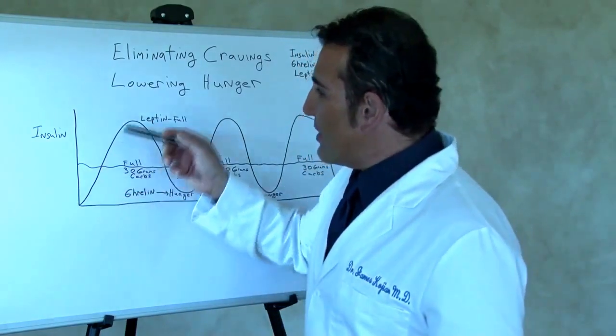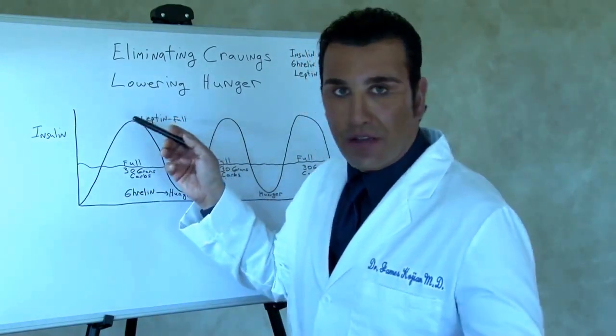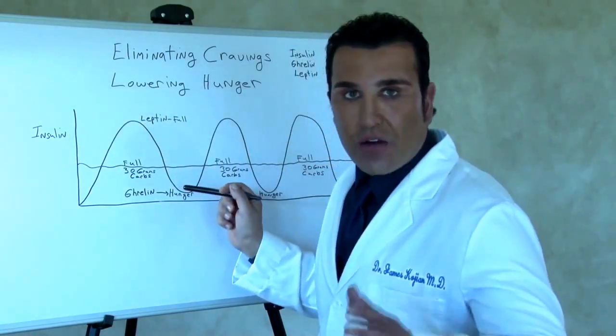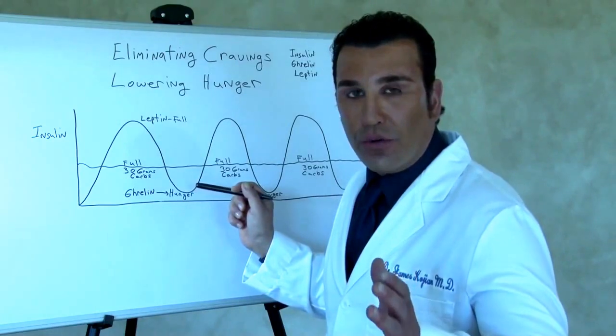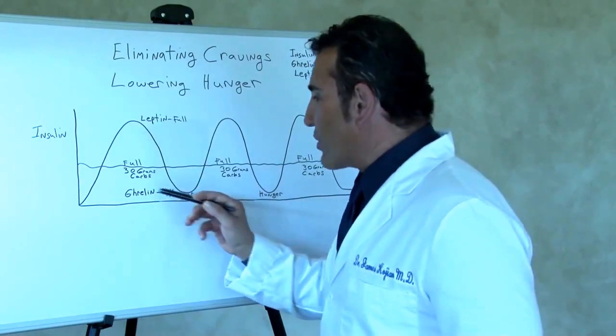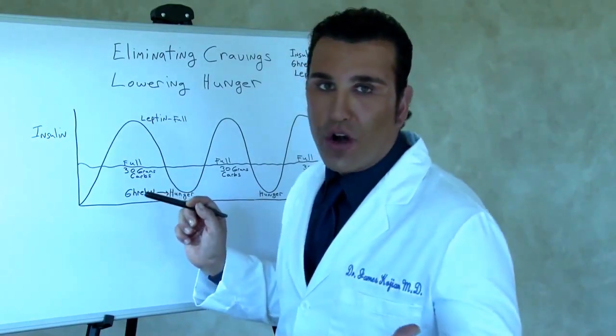And they cause a very high spike in insulin level, which results in the insulin level crashing at 10 or 11 o'clock in the morning, two, three hours after you eat these high carbohydrate breakfast foods. And then ghrelin is secreted. Ghrelin will drive your hunger so powerful you'll just eat anything.